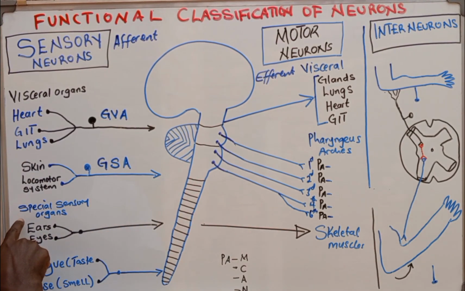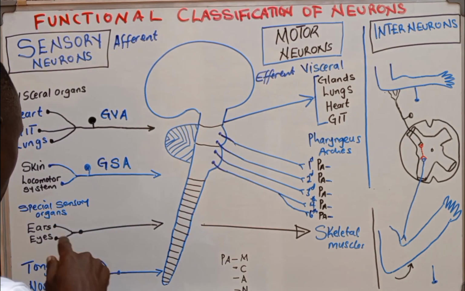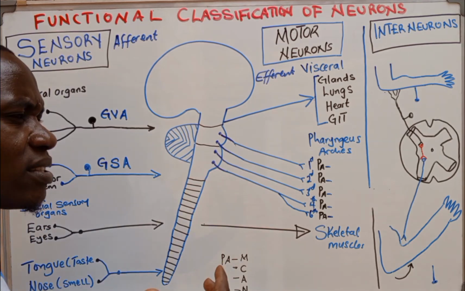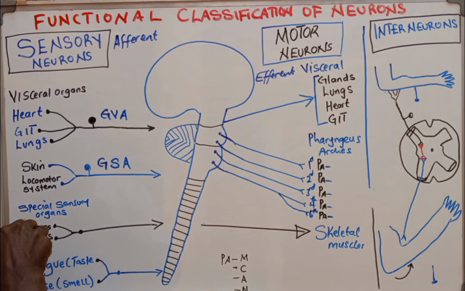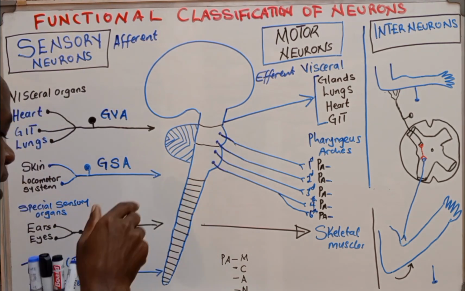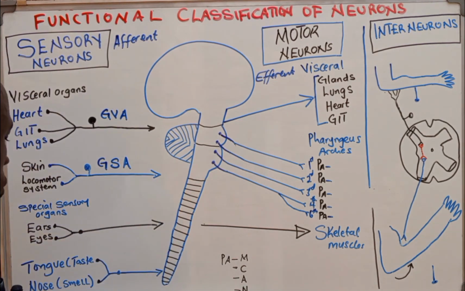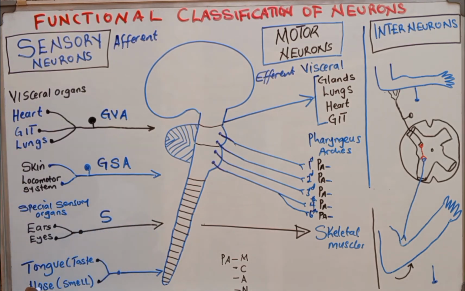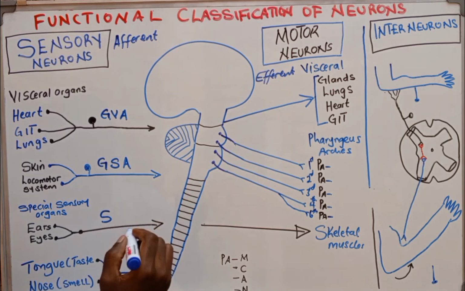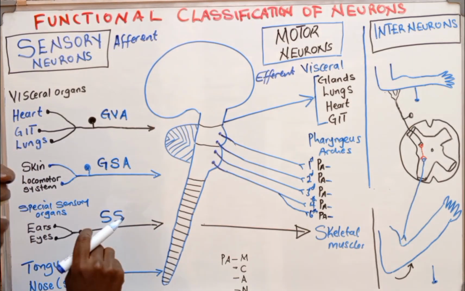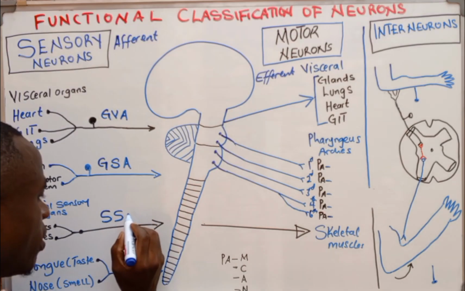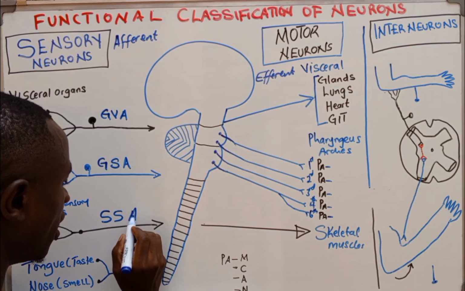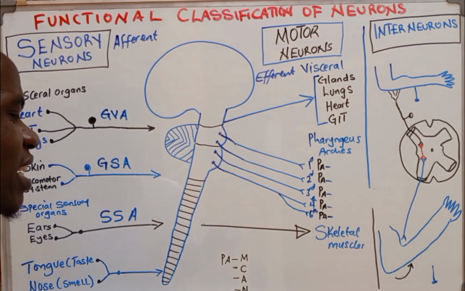So now coming again to other special sensory organs, we have what we call the ears and the eyes. So we want to see what such kind of sensory fibers, which are going to be picking the sensations from these special sense organs and feed it into the central nervous system. So now how do we call it? These fibers are what we call special. But of course, if they are special, they are going to be sensory, and they are going to be more afferent to the central nervous system. So they are going to be special sensory afferent neuron fibers. It's such a beautiful thing.